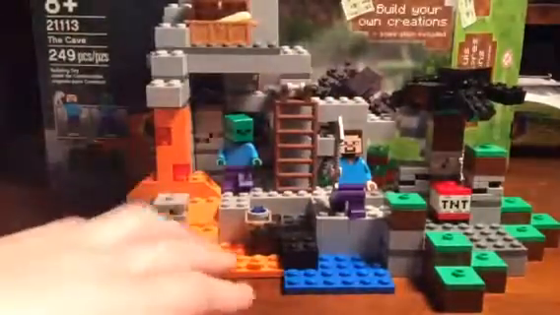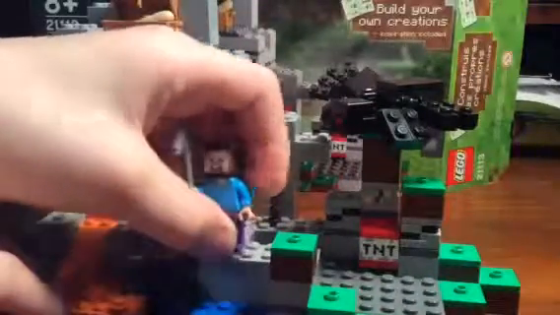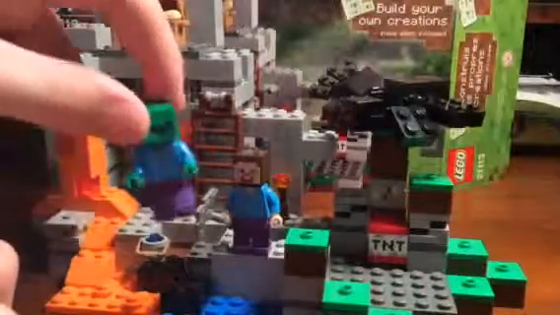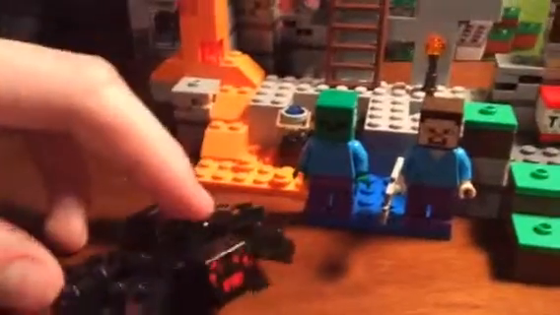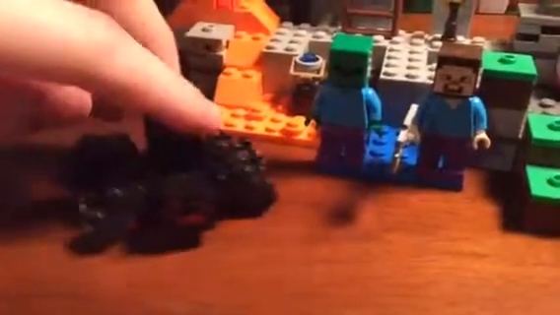And we're going to be doing another Minecraft set called The Cave. As you may have known, yesterday I did the farm. So, yeah, let's do it. This set comes with two minifigures and one mob. Technically two mobs, because basically an animal, if you think about it. Yeah, I guess it is. So an animal. This isn't science.